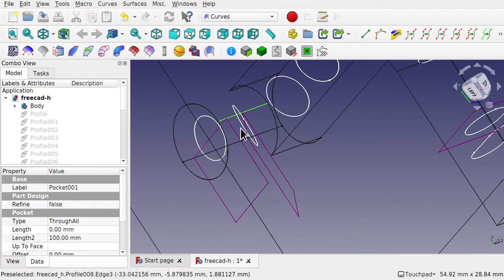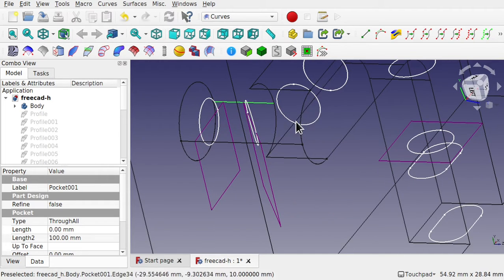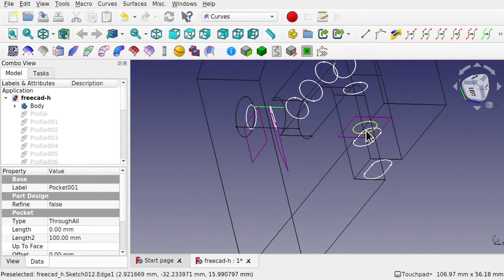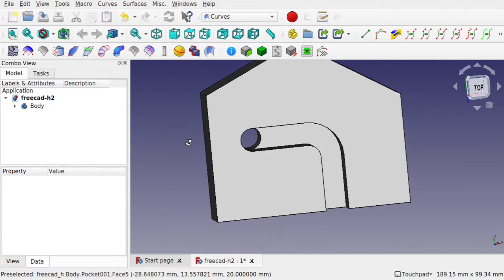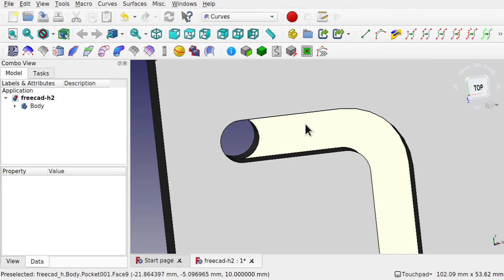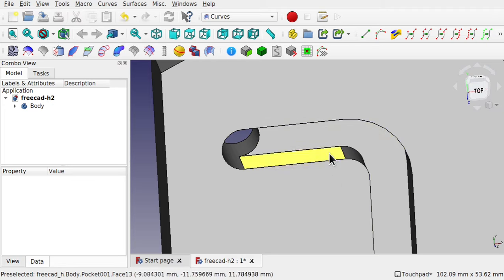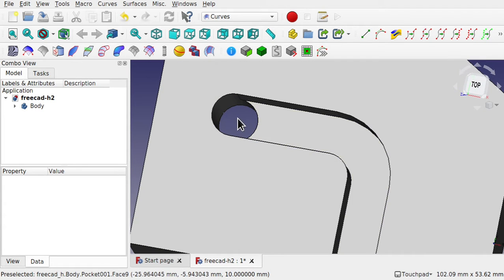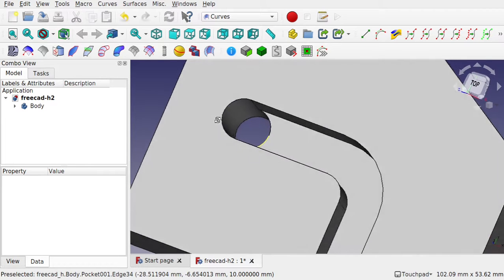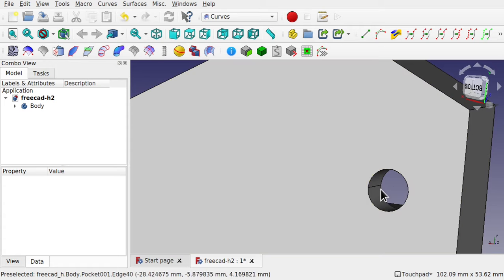What we'll do is we'll recreate some of this so I can actually demonstrate how easy it is to get these profiles in and follow this channel. So I've just reverted the project back to the body, and got rid of all the profiles in there. And I'm going to show you how to actually create these profiles in here and actually deal with this hole here. So we want a containing element that goes along here and is routed out this hole and ducted out the front.